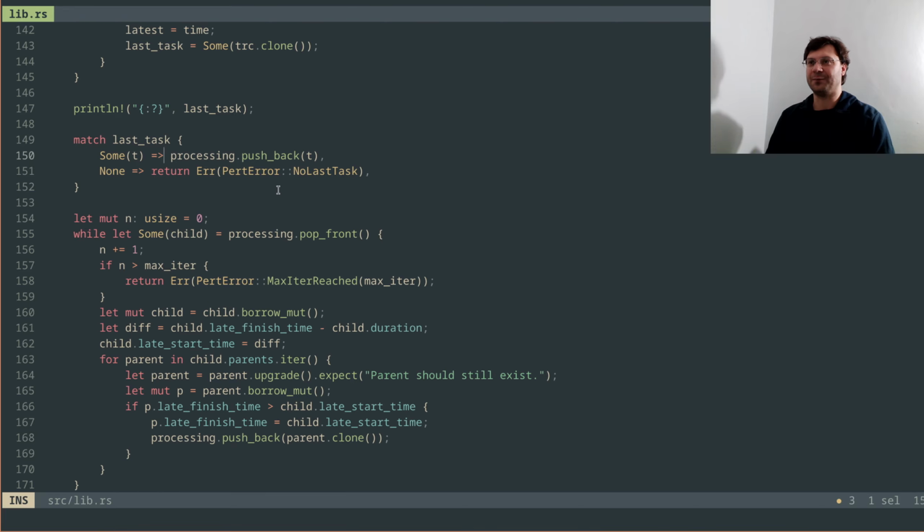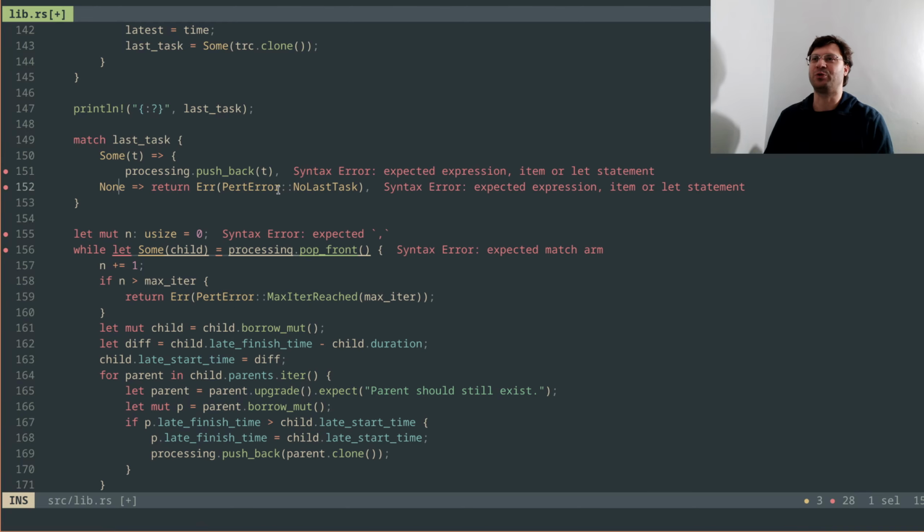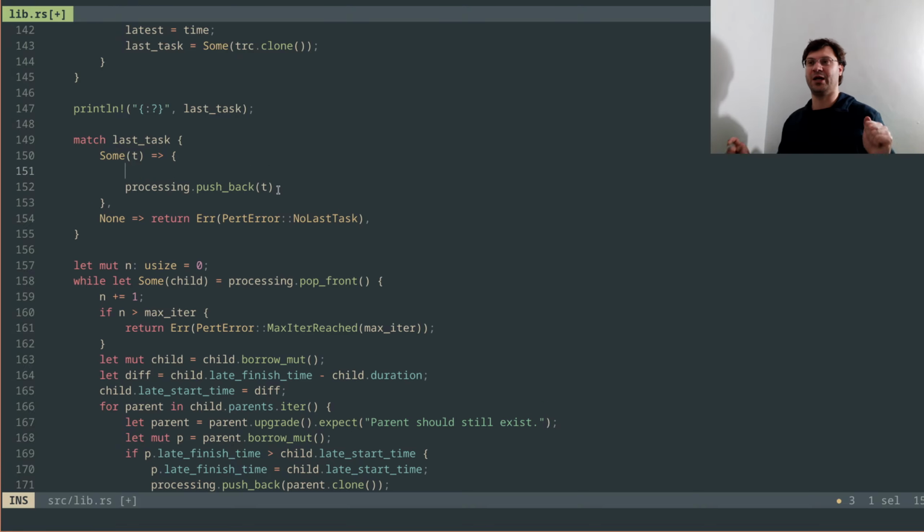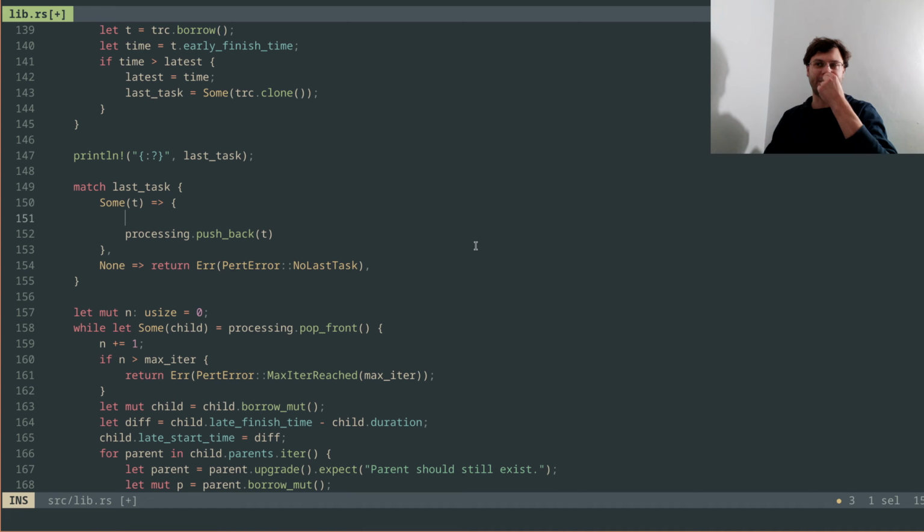I will do it here. So this was me going off script and forgetting to put a bit of functionality in. Because we've got this last task, the bit that we need to update in processing is here. We're using late finish time, but we actually haven't updated the late finish time to match the early finish time of the task.